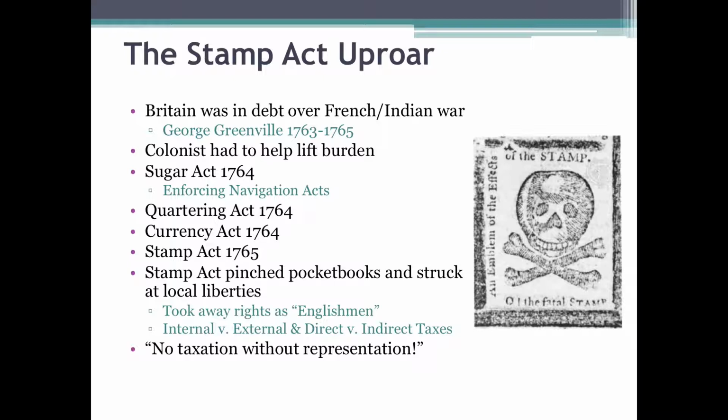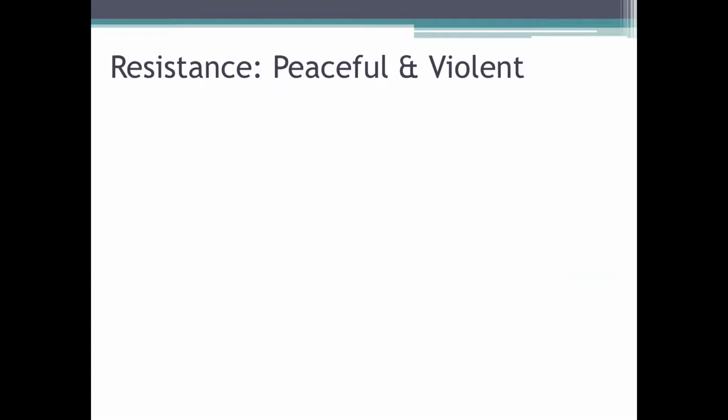Well, just to let you know, it's basically this idea. There is a government. It's called Parliament. The head of this government is the King of England, George III, and Parliament represents everybody in the British Empire by virtual representation. Even though you don't have a direct vote to this, you are still part of it. And this becomes this huge argument of debate. Well, this is what's going to finally lead to major resistance of the Americans. This Stamp Act becomes the catalyst for the next 10 years. That's what eventually is going to lead to the American Revolution.